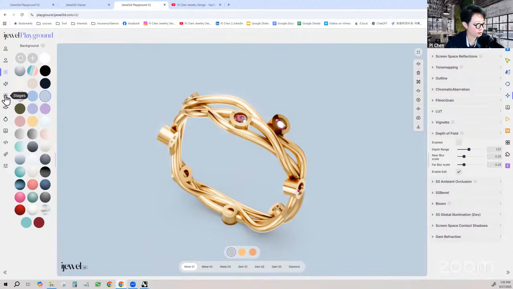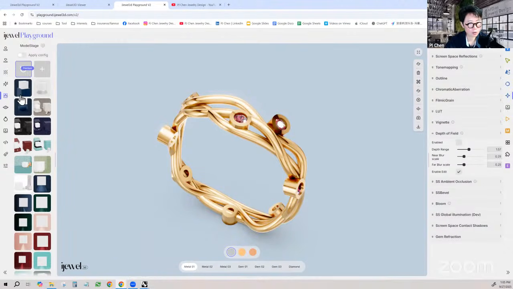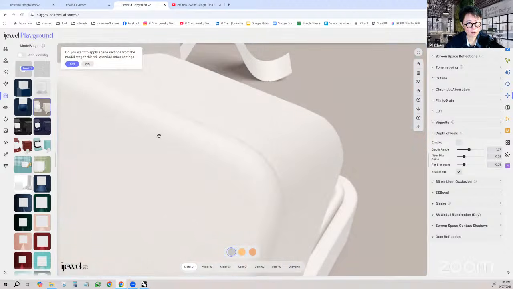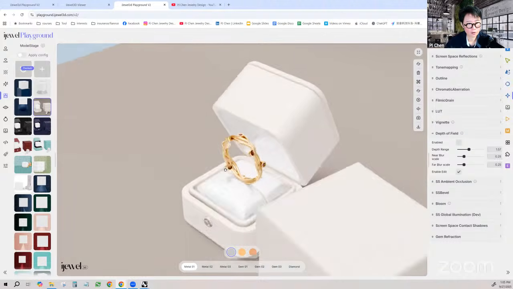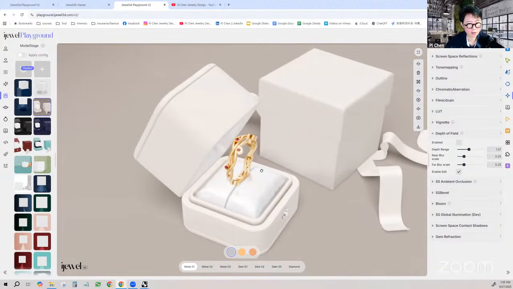One more thing to show your client, if it is an engagement ring, and I think this is cool, is that you can actually put them into a ring box or something like that. So I'm going to have it run a little bit, something like this.